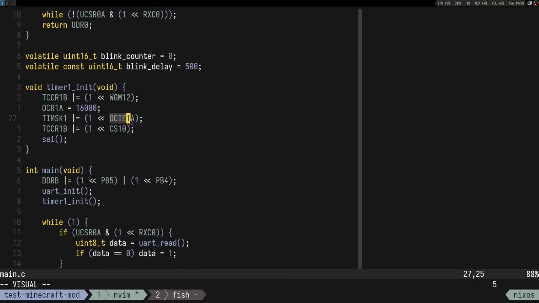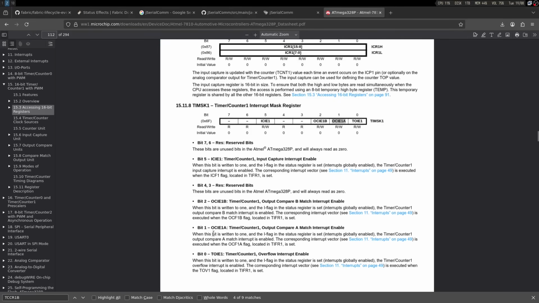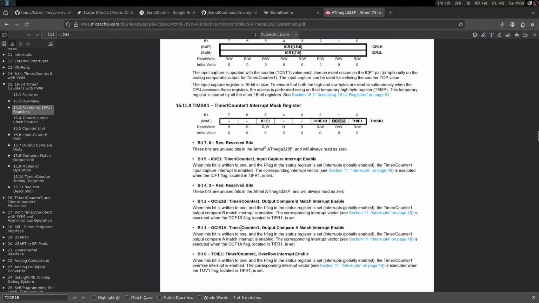So we are setting OCIE1A, so bit 1. Output compare A match interrupt enable. When this bit is set to 1, I'm not sure.